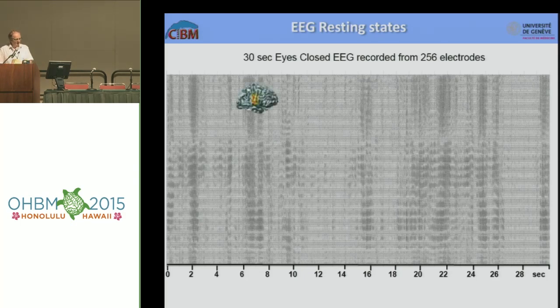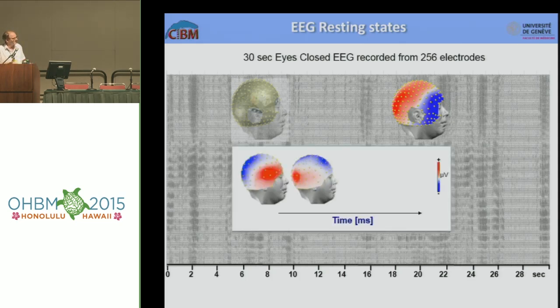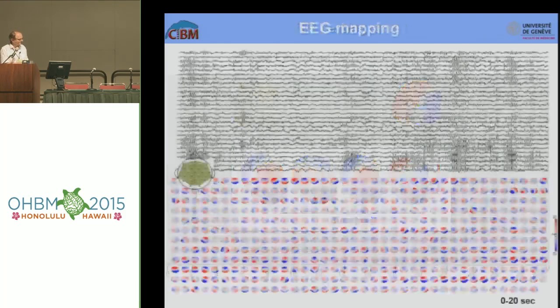That's what I try to illustrate here. So instead of looking at oscillations, we say that EEG at each moment in time looks at the global activity in the brain, projected on the surface, measured with high-density EEG or multi-channel EEG, and then constructed as a potential map, as an electric field. And then, exactly as in evoked potentials, we look at the evolution of these topographies, of these electric fields across time, but now not evoked, but spontaneous.